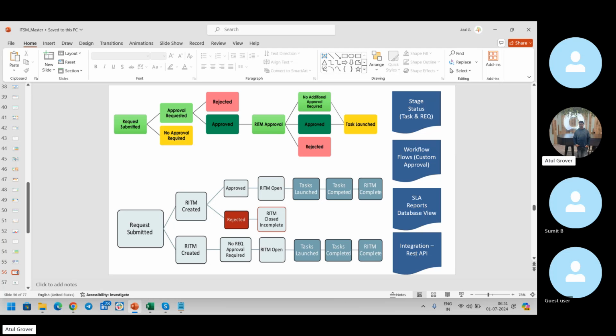We can do the integration as well in the REQ. Integration you can do in the change, you can do in the problem, you can do in the request as well, you can do in the knowledge management as well, you can do in the problem management as well. For integration, ServiceNow provide us the integration hub, where I am 100% lacking, क्योंकि मैंने कभी काम नहीं किया उस पे. Different APIs are given by ServiceNow. We can use that API and bring the data from the different tools in our ServiceNow.